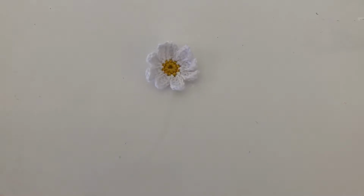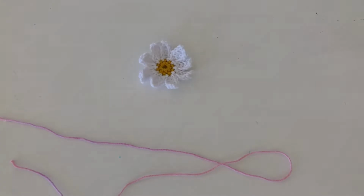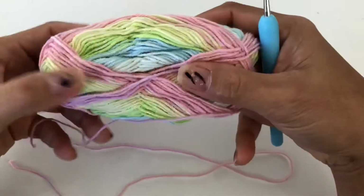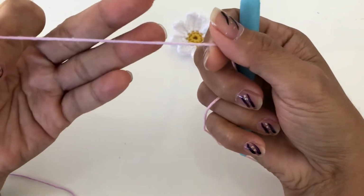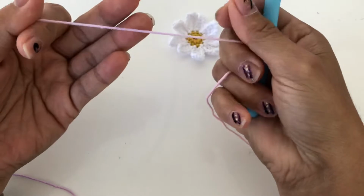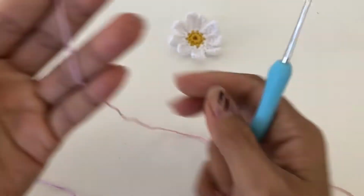With this one I will be using one color, just for tutorial purposes, but you can use two colors or different colors. Mine is multicolor, so hopefully I can get the color. To start with, this is a four ply cotton yarn, and I will be using a 2.5 millimeter hook.